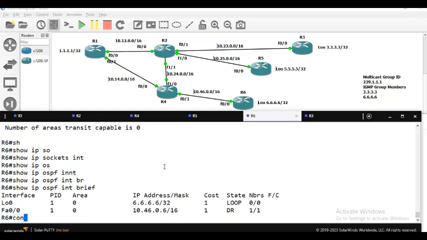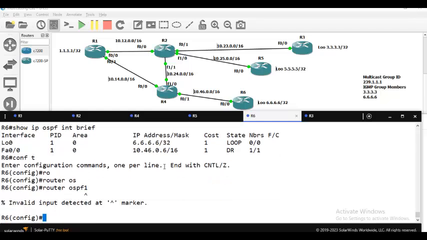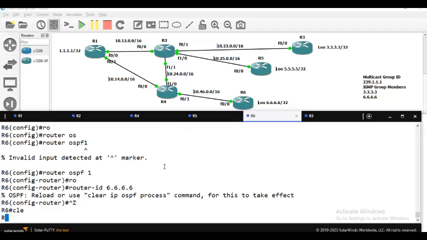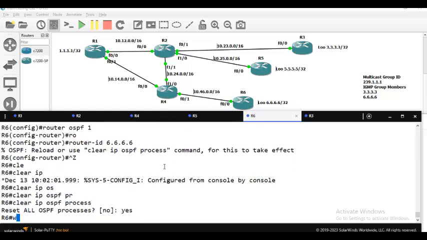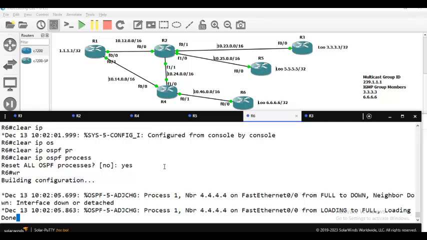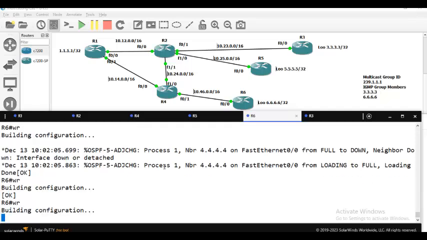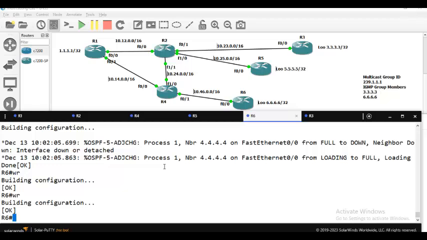Router OSPF 1, router ID. Show IP OSPF neighbor.